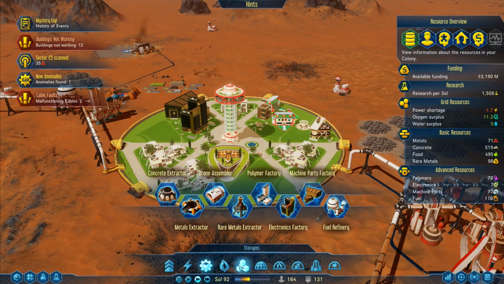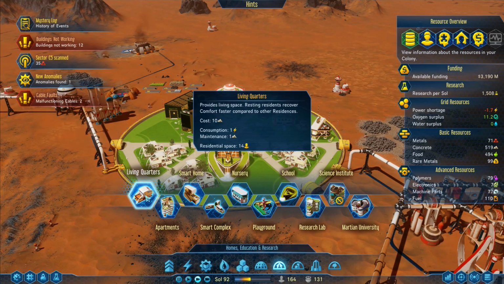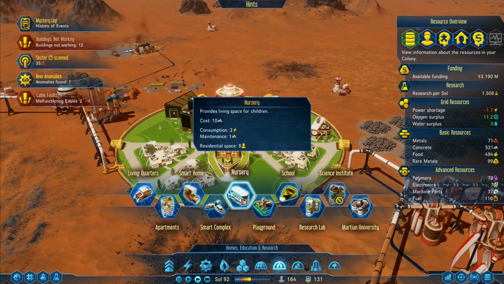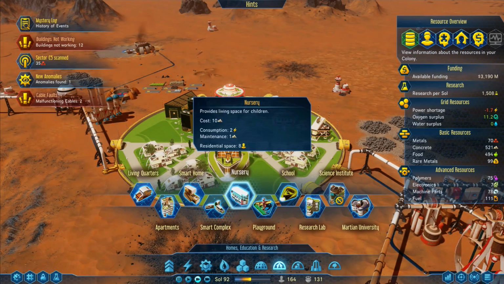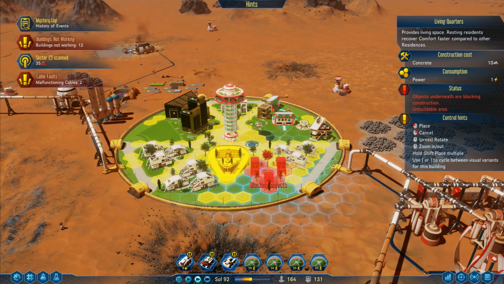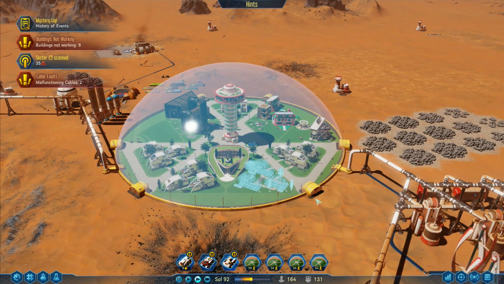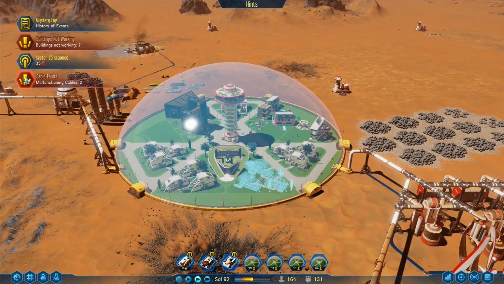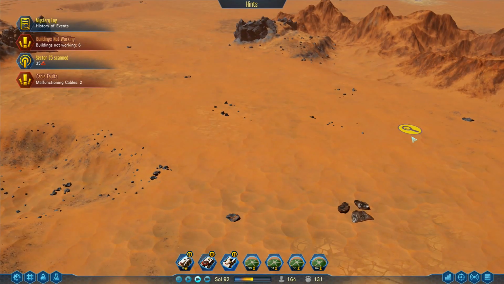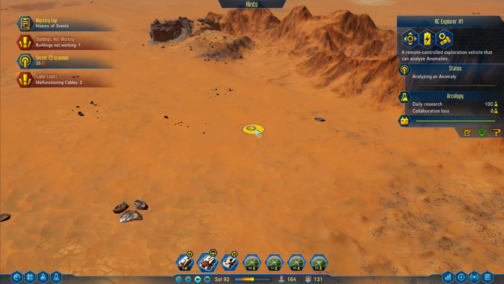Right, I need to build some more actual home housing. So I want homes there. I'm going to go for just the normal living quarters, that one, because the smart complex doesn't allow quite so many people. It does allow more comfortable living, but as you can't have as many people, I don't think it's as good. So we'll put that one in there. Sector scanned. We've got another anomaly. So if I get the RC Explorer, we'll put him in there.